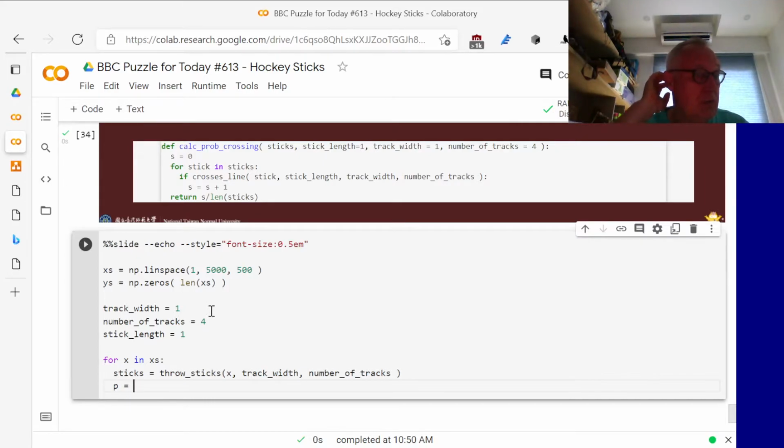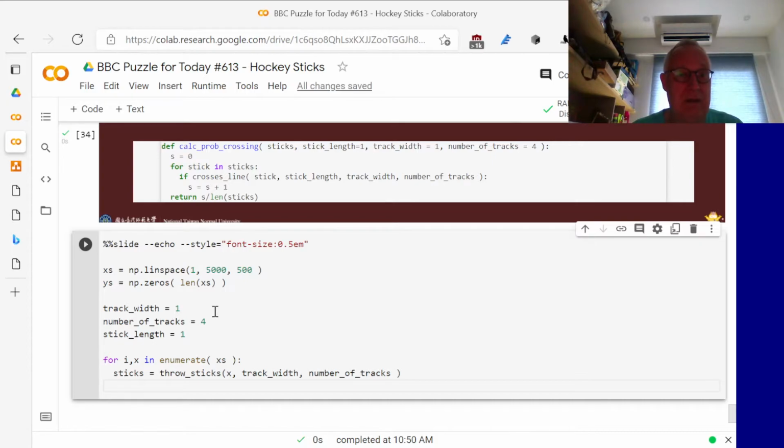P is equal to, here I need to know the index as well as the actual value. So Python provides a convenience function, enumerate, which gives you both the index, so that's what you would get for i in range length xs, as well as the value x at the same time.